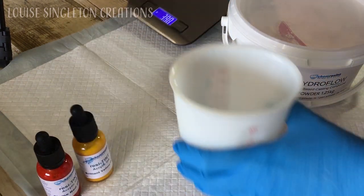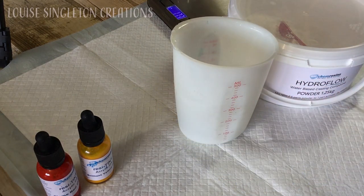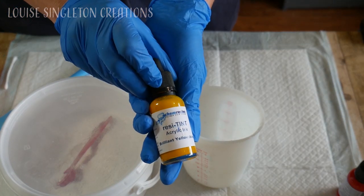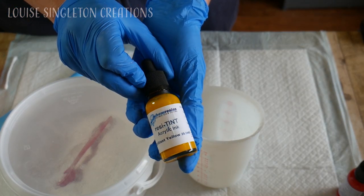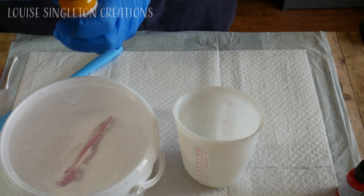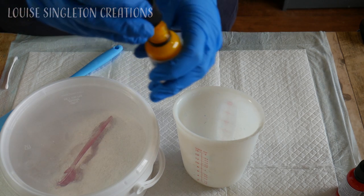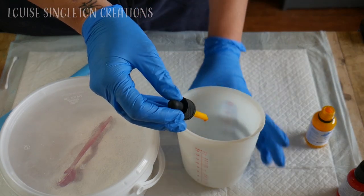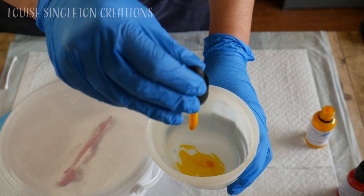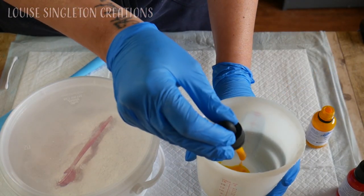Once you've measured out your liquid, you need to add your colour. I'm using Resi Tint acrylic ink, which works really well with this, but you can use any water-based colour pigment and it will be fine. You can use acrylic paints or acrylic inks, tempera powder, I think it's called. I've never used it, but apparently you can use that. As long as it's water-based, it should be fine.